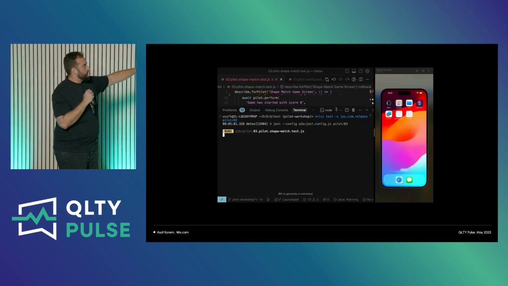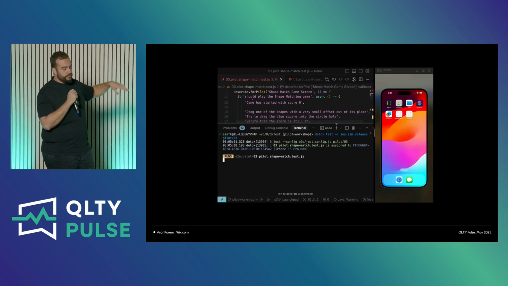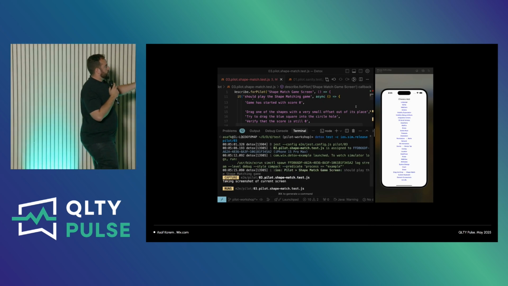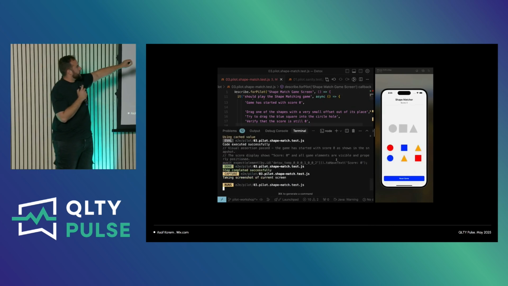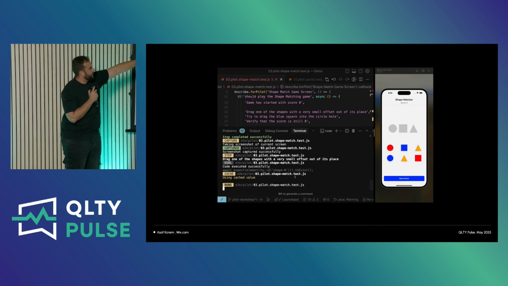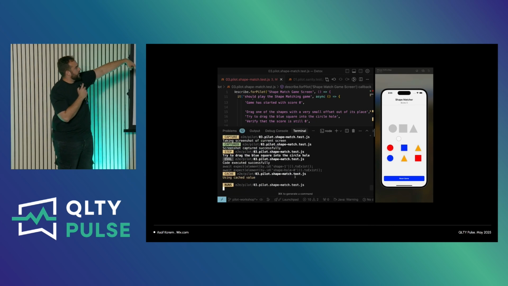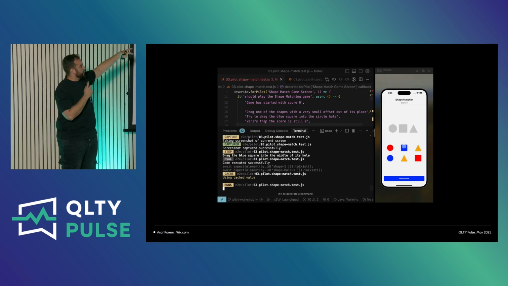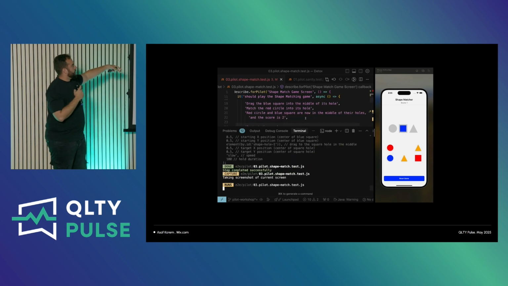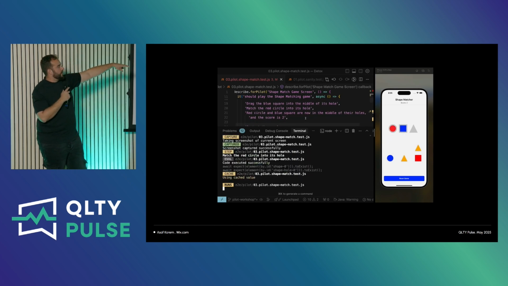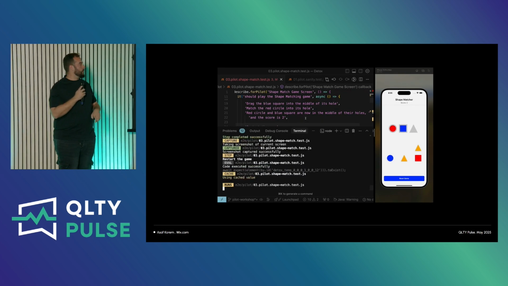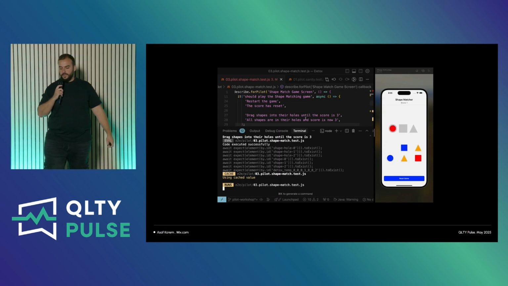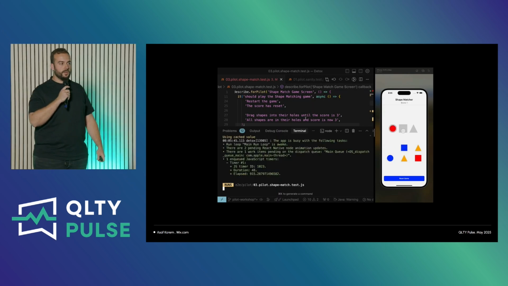Step by step, I ask it to verify that the game is started with score 0, and then I'm playing with some of the APIs of Detox just by asking it to drag one of the shapes with a very small offset and see that nothing happens to the score, and then to try to drag the blue square. As you can see, it can understand colors and shapes and not just test IDs or ARIA labels. So it tries to visually analyze the screen, and based on that, to generate the correct code for what I'm asking. And then I asked it to nail 3 shapes into their holes.